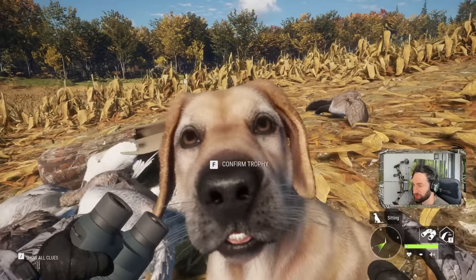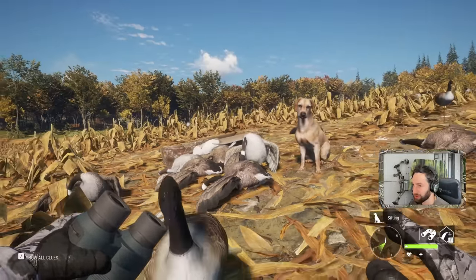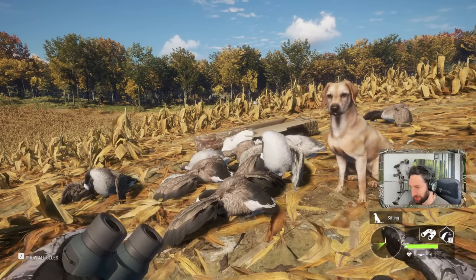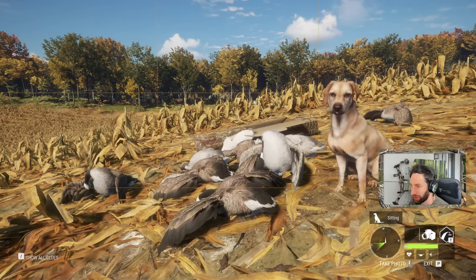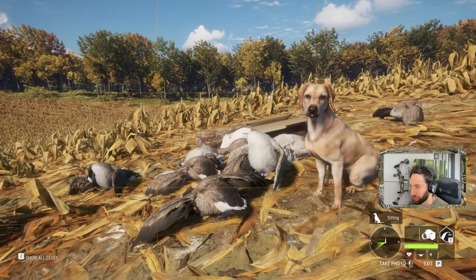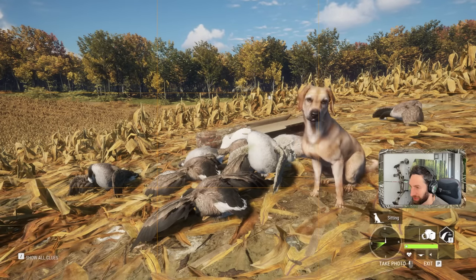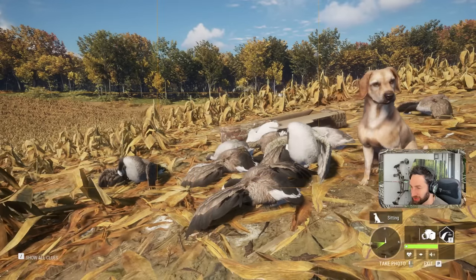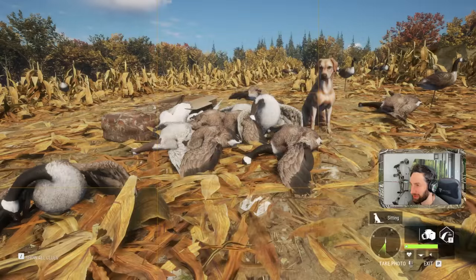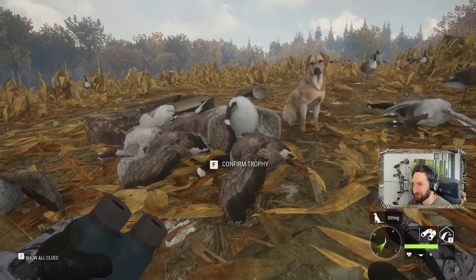Hold on, buddy. How about that, huh? How about them apples? Yeah, that's pretty awesome. Nice stack of 11, actually 12 geese that Chase got. Every one of them. 12 geese, and I believe 9 quail. Not bad for a day's hunting, huh? I think so too. Can't quite get the one in the front, but that is one heck of an amazing stack of Canadian geese. All right, let's start picking some of these up, shall we?